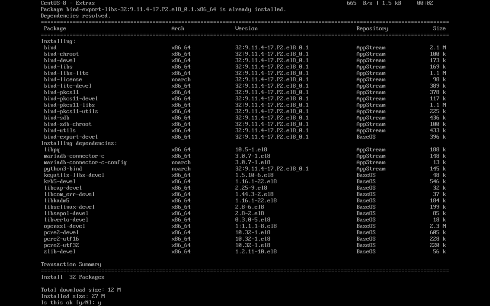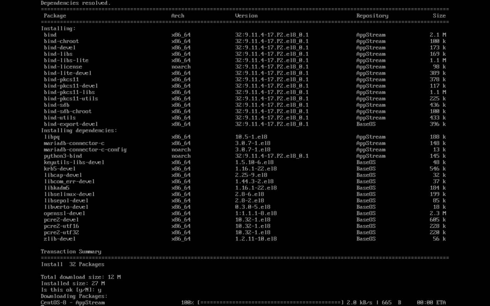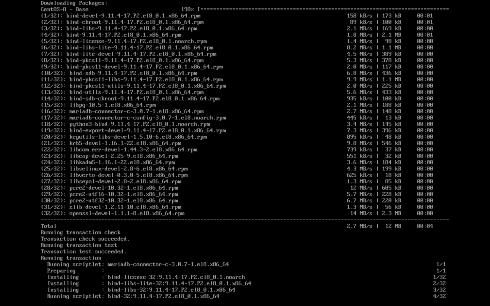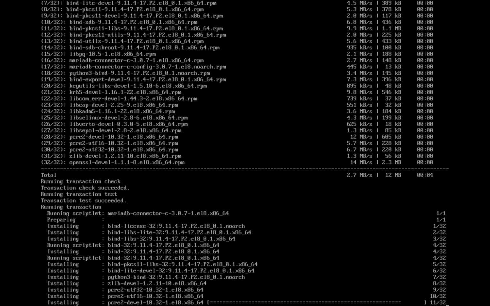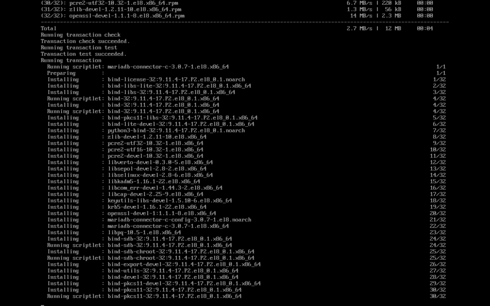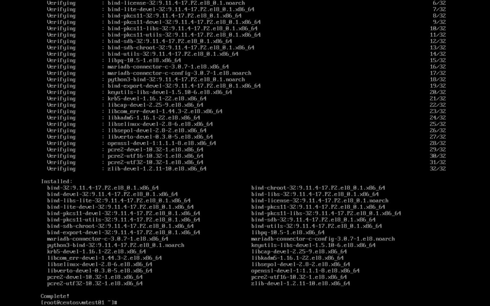This is where the -y would come in, right? Because we didn't use the -y, we're going to hit Y there, then enter or return. Since I'm on a Mac, it'll say return on the keyboard. And off we go. This shouldn't take very long. And just like that, we're done.